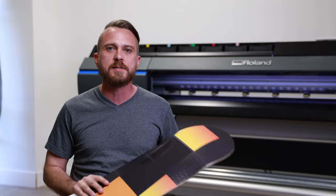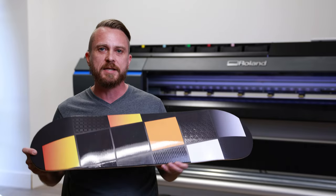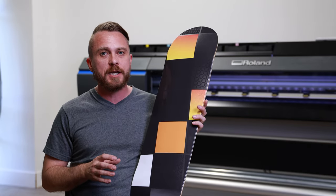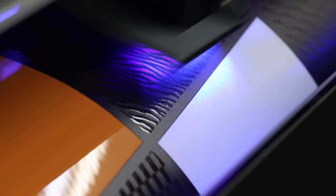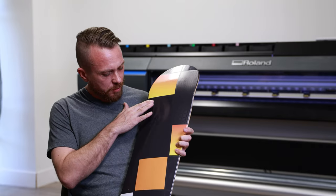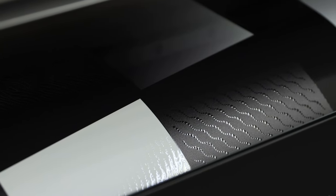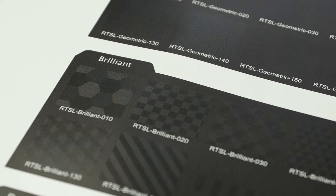After playing with our own textures, we started playing with the textures that are actually included with Roland's RIP software, VersaWorks, that comes with the printers. We picked up a little bit of influence from some old skate designs from the 80s, this kind of retro look. VersaWorks comes with a few libraries — one of those is the texture library — and it's really amazing. We have everything from zebra animal-style prints to geometric diamond plates, some fun star prints, all kinds of crazy textures that can really dress up pretty simple designs. We have a clear gloss texture over this tile, and it's kind of hard to see — we may have a cool dotted pattern. They have a ton of patterns available. You just go into your Illustrator swatches, open up that Roland texture library, and apply that to your fills.